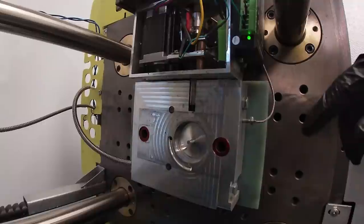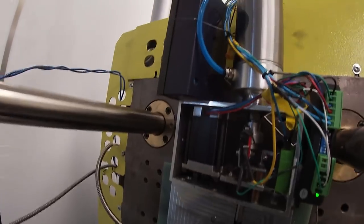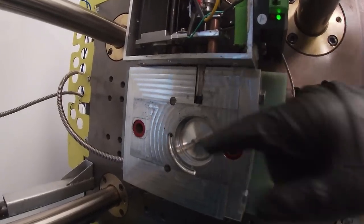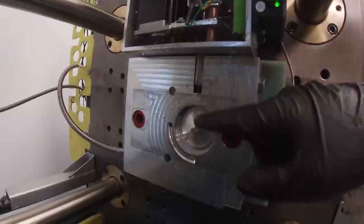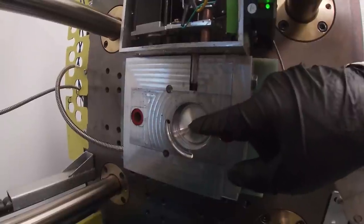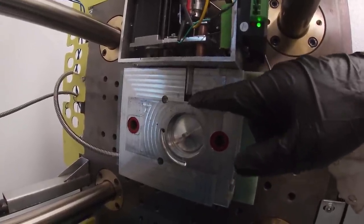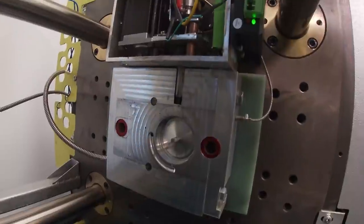What happens when the molding machine is ready to close the mold is it will send a signal to the Arduino controller, which is in this blue box, to basically advance the steel pin down, which is controlled by this air cylinder right here. So the steel pin will extend and then bottom out on the side of this aluminum post. The next thing the Arduino does is it will screw this hex rod down and basically expose the threaded tip of this hex rod into the cavity of the A side of the mold.